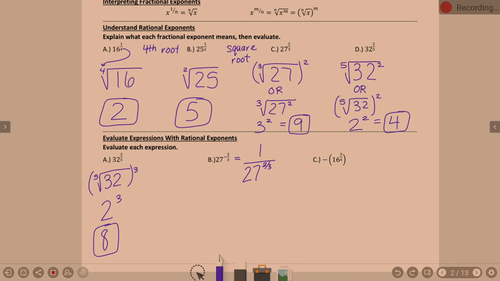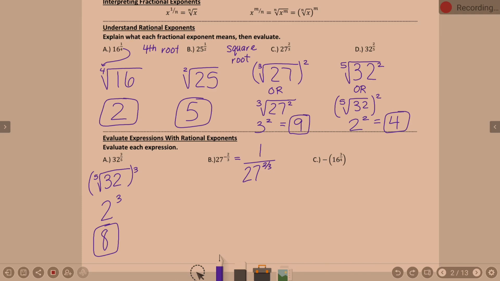So implant this in your head. How do we get rid of negative exponents? We move them across the fraction bar. And I know I'm not the first to teach this to you. I'm not saying you remember, but I know I'm not the first to teach it to you. Negative exponents go to the denominator.